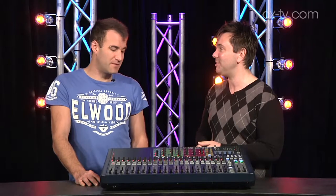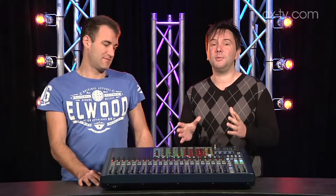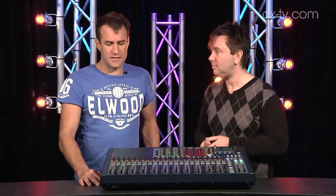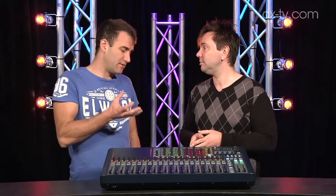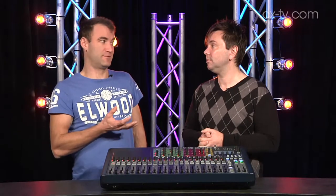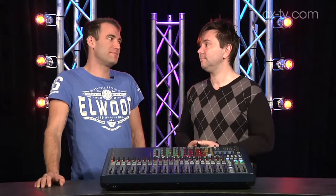Price is one of them — it's up to a third of the price depending on configuration. We're starting to talk about modular systems here, addressing various sizes of StageBox, which they have many, and various option cards. So it's a little bit hard to compare apples to apples, but you're looking at a lot less money for your core mixing system. With the Blue Link card, you can link this into the StageBox, and the StageBox is very affordable.